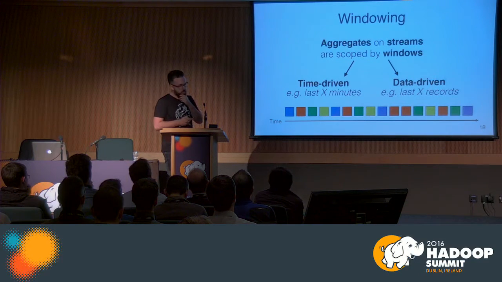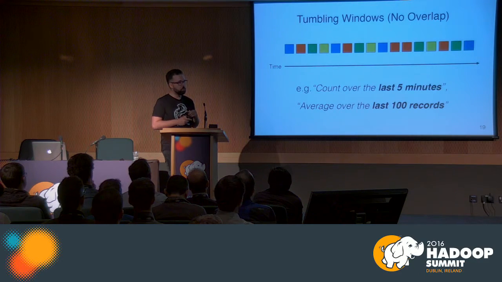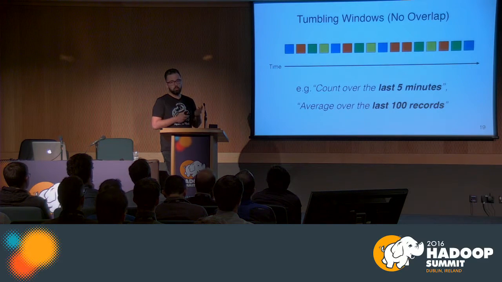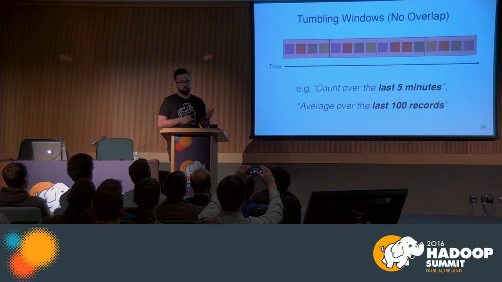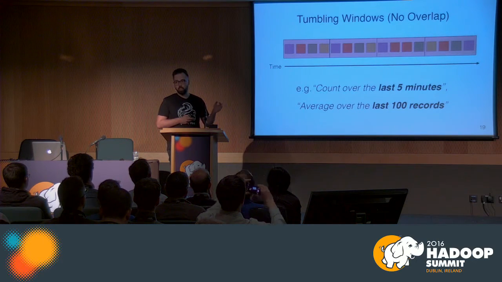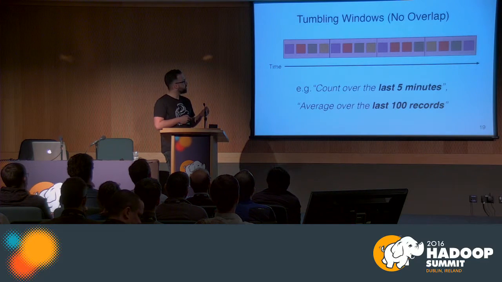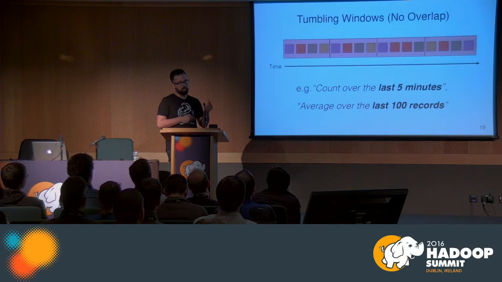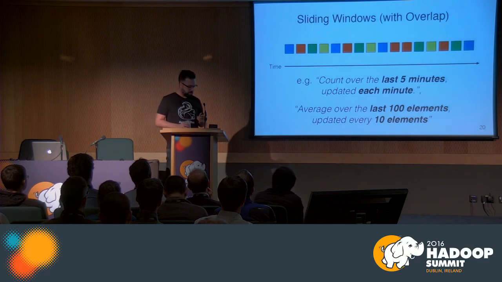To make this more concrete with an example, one kind of window is the tumbling window, where you don't have overlap between the windows. Essentially what we were doing before with the hourly files, you group the events in these groups, for example, the last 5 minutes or the last 100 elements, and then you do your aggregations on this. This is nice, but it takes the window size until you have the aggregations. So another kind of window is the sliding window, where you essentially do the same thing.